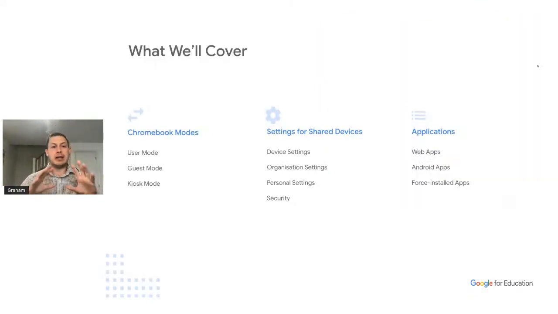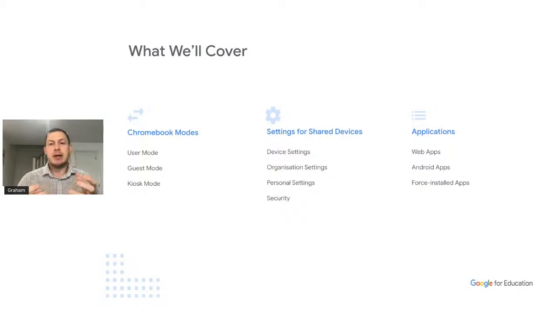We're going to look at a few different modes that you can place Chromebooks in. We're going to look at some of the settings that are recommended for shared devices. And we're also going to look at the way that different applications work in a shared device environment. So first of all, on the point of different modes.